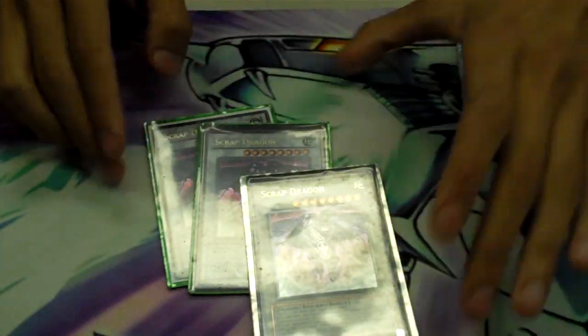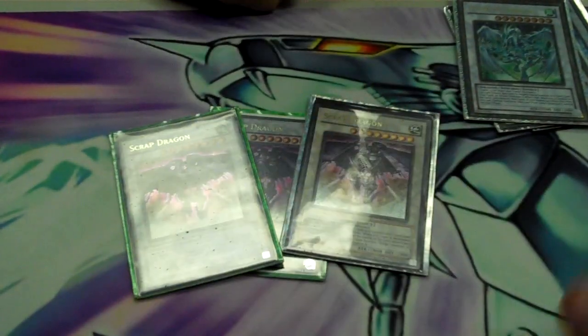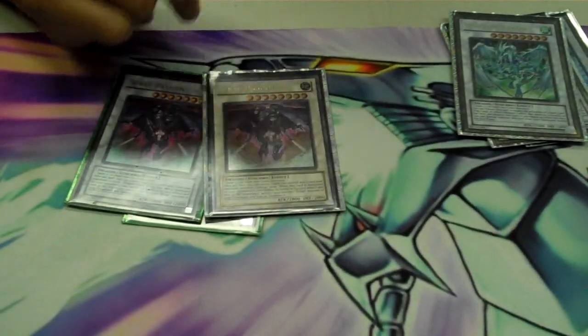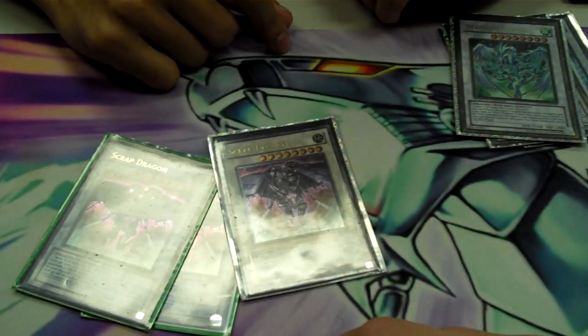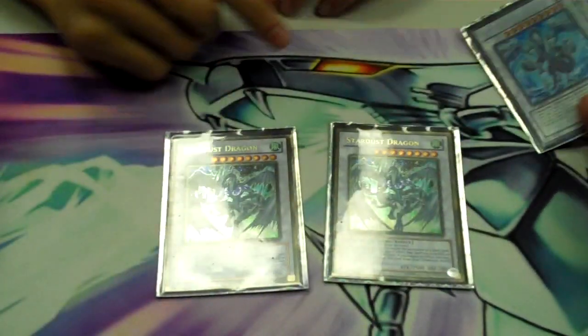And then the 3 Scrap Dragons. Standard Scrap. This is what does the work for Scraps. If you guys haven't played against Scraps, it's stupid. If it turns into a 1-for-1 game, it's over. It's way over. And when I get this guy out, it usually means it's game, because if I have to waste these guys and the ultimate comes out, stuff's gonna happen. So the ultimate's the game ender. Yeah, and then a couple Stardust and a Trish.